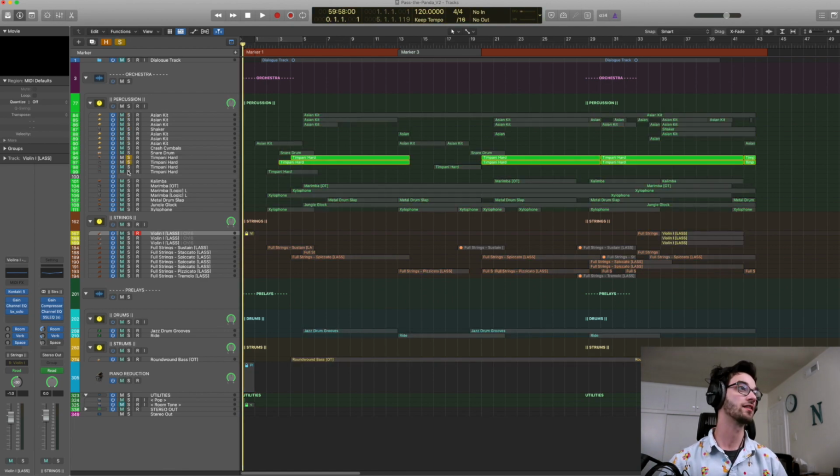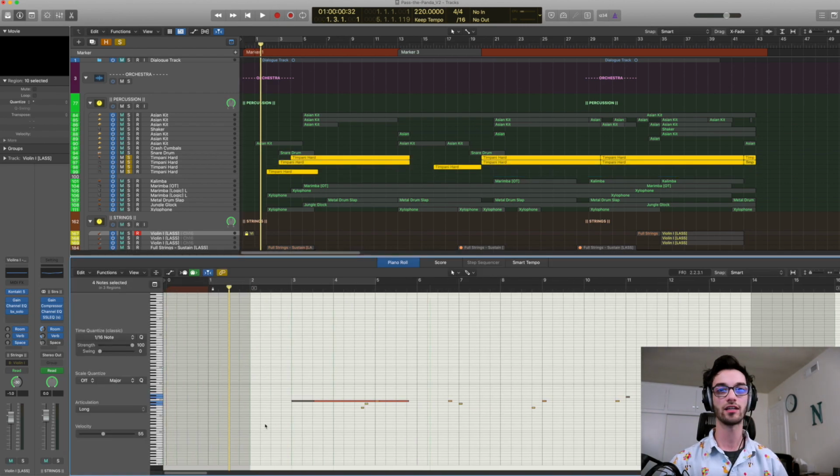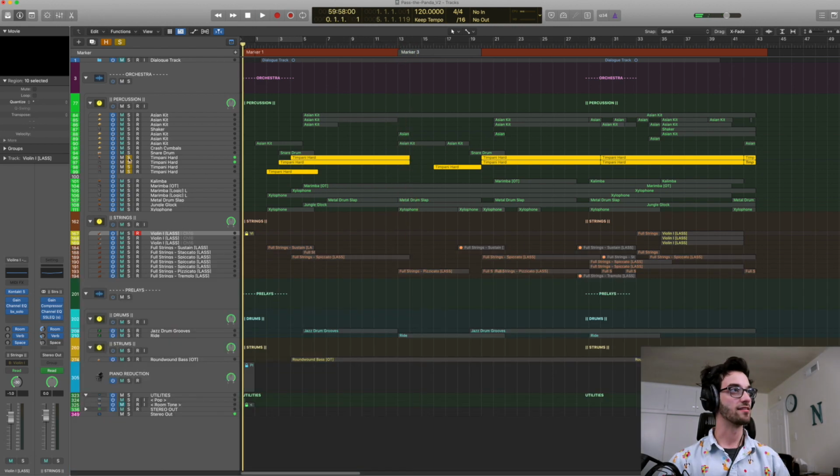Well, actually first we've got the timpanis here. And the timpanis are a blend between Logic's timpanis and some more orchestral timpanis. I like Logic's actually, even though they're a little less realistic, they're very close mic'd. And so that kind of close sound is what I wanted for this kind of track. Kind of adds to the jungly feel.